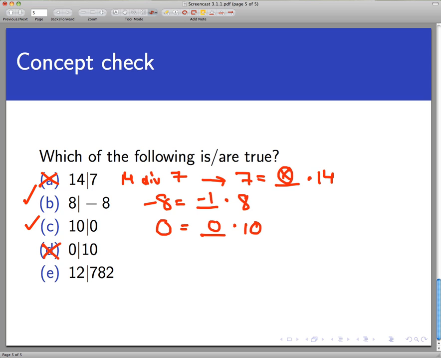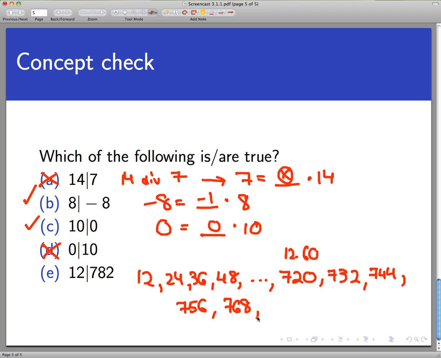Does 12 divide 782? Well, we can determine whether 12 divides 782. One way to do this is by writing out multiples of 12. What are those multiples of 12? If I start with the positive multiples of 12, I'd have 12, 24, 36, 48. Let's skip a bit, and we will eventually, after 60 of these, end up at 720. That's 12 times 60. Let's keep going from there. I would have 732, 744, and what I want to do is see if 782 shows up in the list of multiples of 12. 780, and then the next multiple is 792, and so I have skipped right over 782. It's not a multiple of 12. It's a multiple of 12 plus 2, so it's got a bit of a remainder there. So 12 does not divide 782 because 782 is not a multiple of 12.